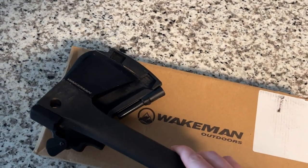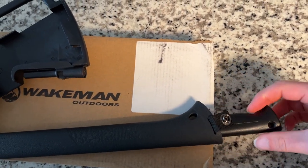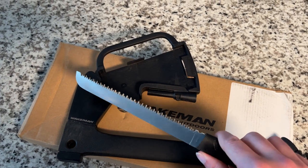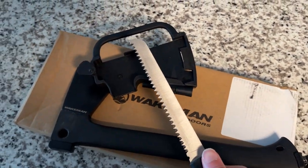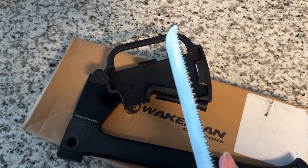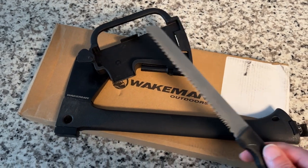The saw is inside the handle — you open it up and it's right there. It's not designed for cutting down huge trees or even thick pine; it's for taking small limbs and branches off, two inches or less, because it'll take a while. It's not very sharp for hardwoods like oak, but I was able to use it to cut some small limbs off firewood to get some kindling. Overall, a pretty nice little tool.